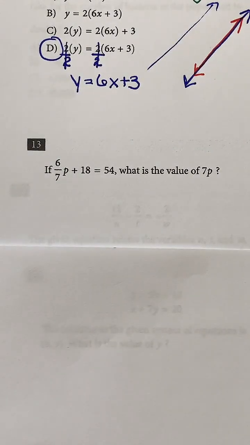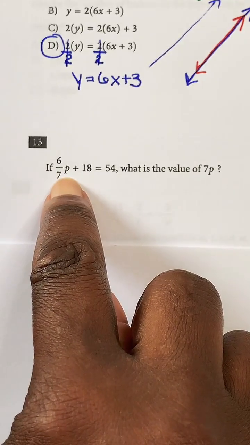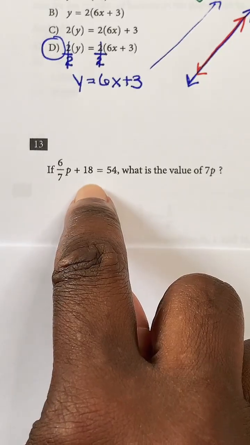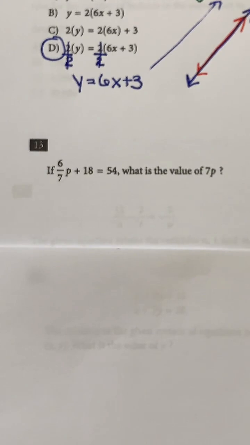Yep. So we have to figure out what P equals first. Okay. So we're not substituting the 7 into this equation. That's what we're not going to do. We need to solve this equation first for P. Okay, that's the first thing you should do.